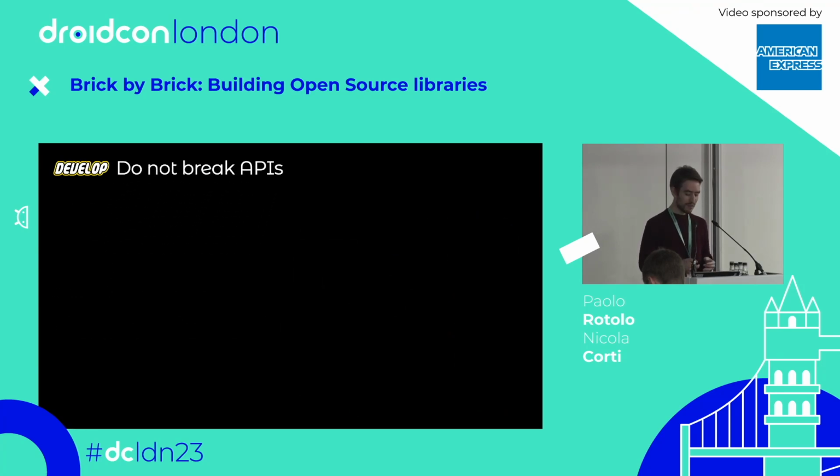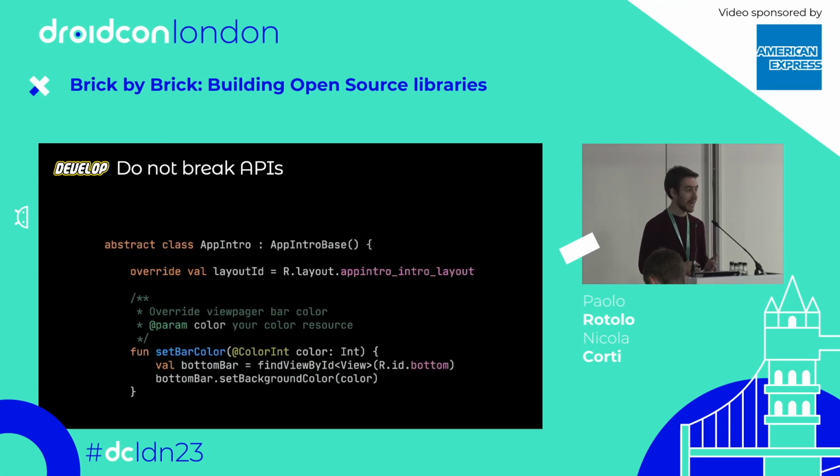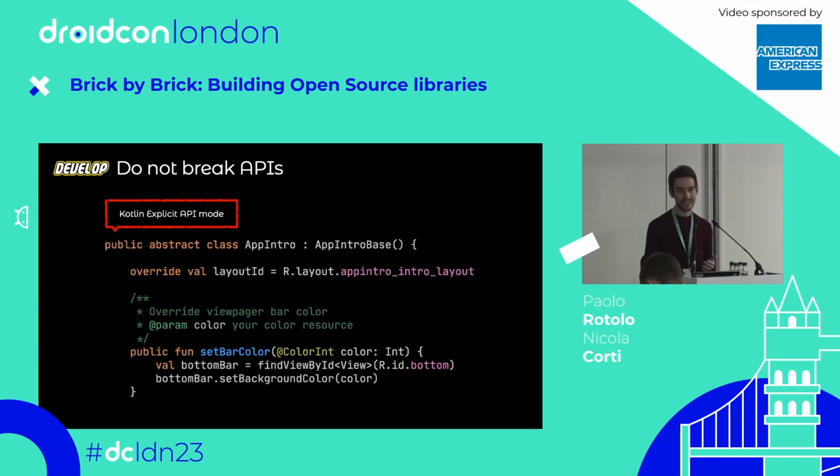For this section, you have to keep track of all the APIs that you make public. And Kotlin, once again, can help you with that. There is a mode called the Kotlin explicit API mode. If you enable this flag in your configuration, then, since in Kotlin each class is public by default, this configuration allows you to explicitly say that you want that class public or that function public. So just by seeing the code, you can already find all the classes and methods that are public and are part of your public API, right?